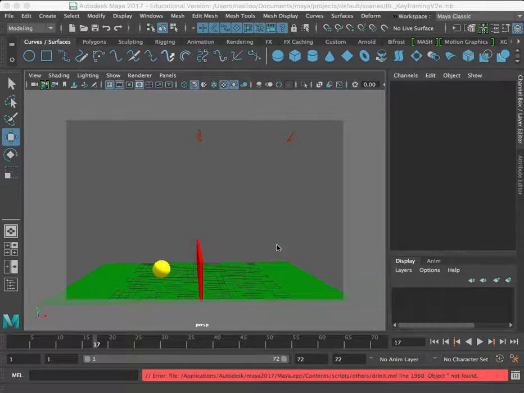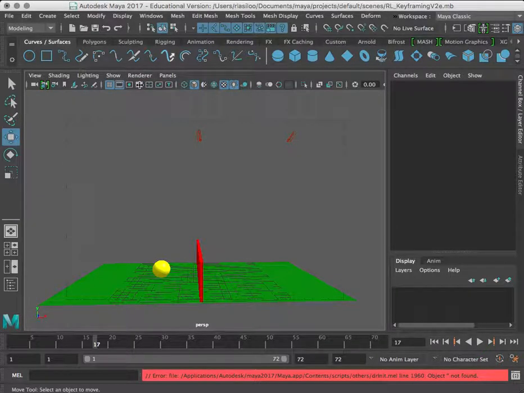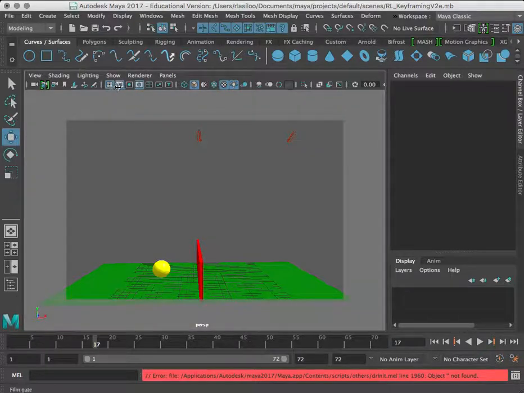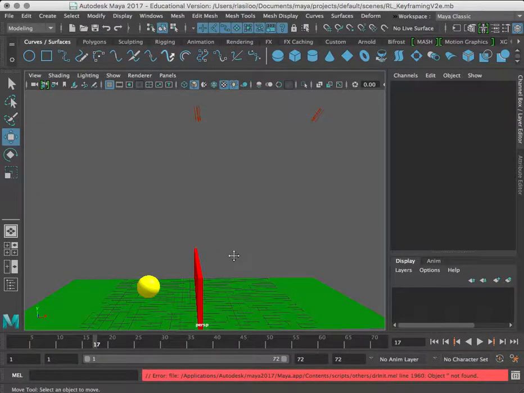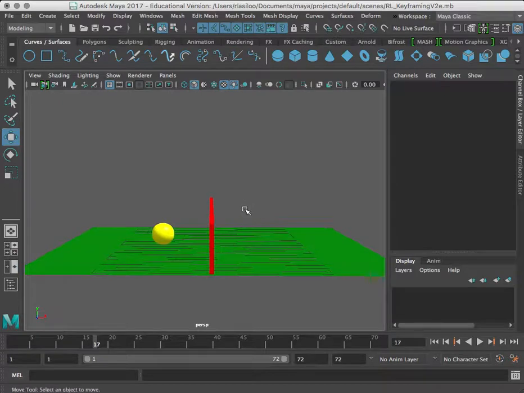Alright, picking up from where we last left off, first of all, I'm gonna start by deselecting my film gate because I didn't do anything there. Whoops, wrong one. There we go. Okay, now like I was saying, I want to give this ball a little bit more attitude and life.